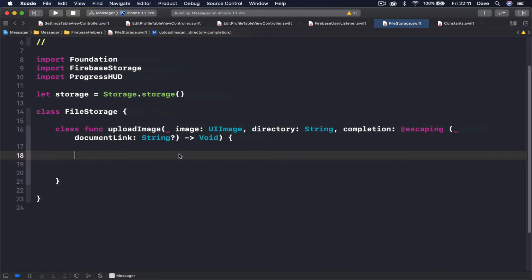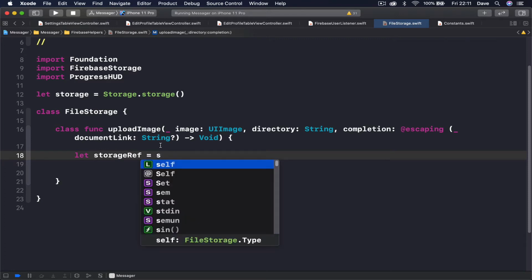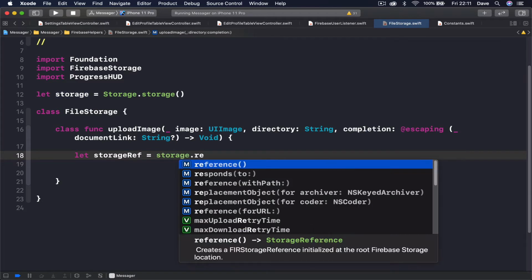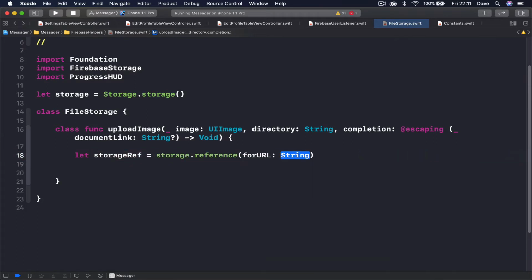So let's say let storage reference is equal, and I'm going to access the storage here with a small letter, and then we want to get a reference for URL, and the URL is going to be our kFILEREFERENCE.